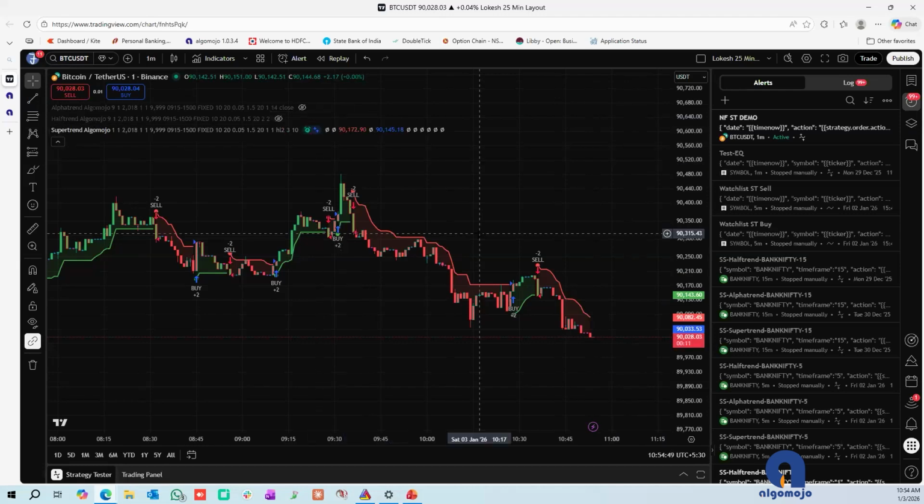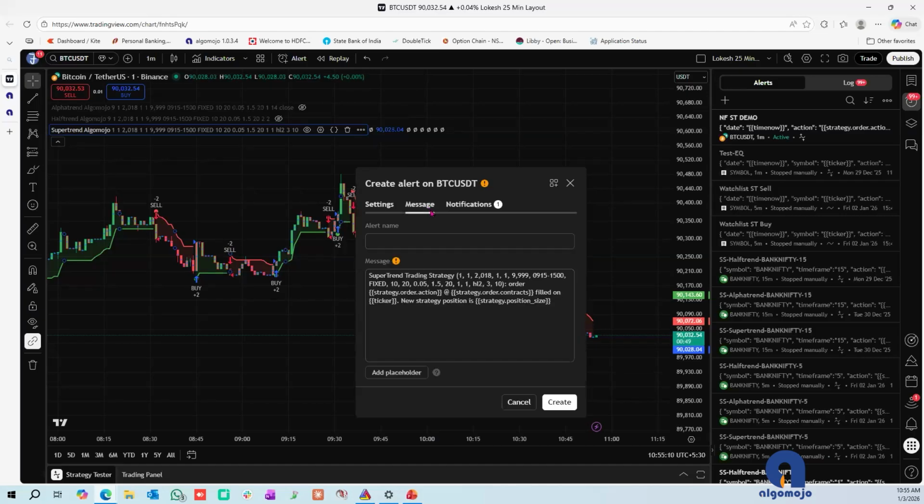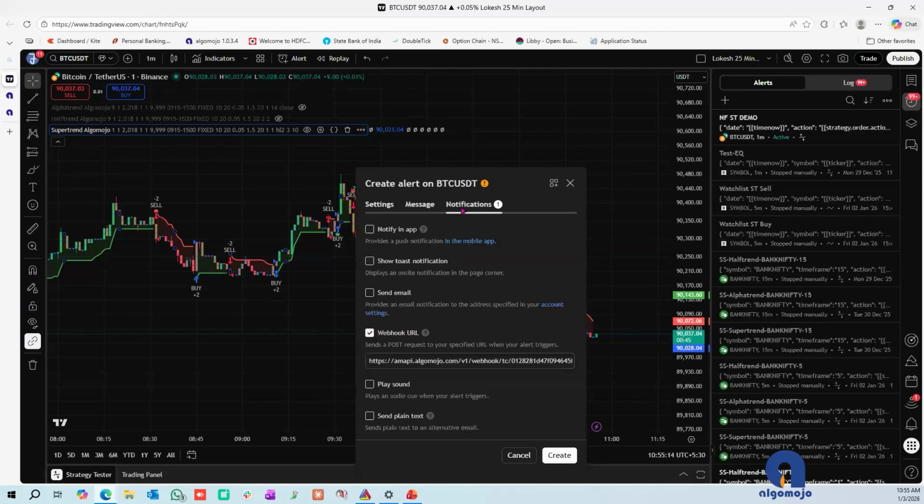So you can bring in any strategy that is available that you're trying to automate, and as long as it has a facility to add alerts, you will be able to automate. So all you have to do is look for that in the strategy, or if you're building a strategy or getting it developed, ask them to provide this facility to add an alert. So in the alert, all you have to do is update this section and update the webhook URL. That's it.